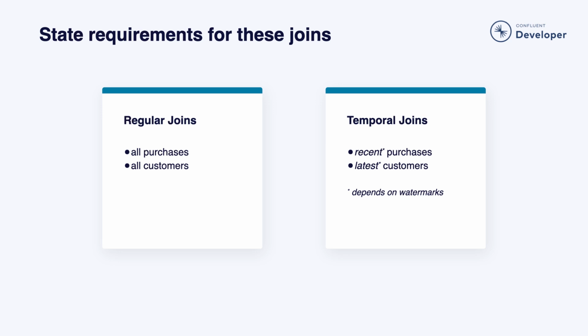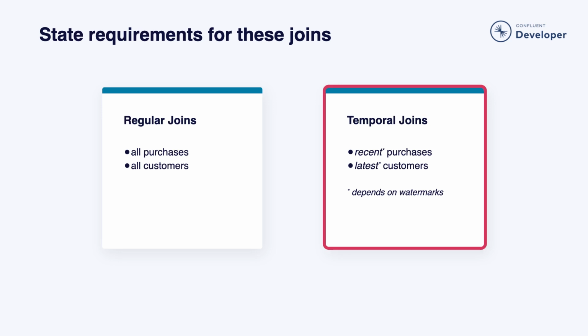So these temporal joins are what you want when there's one perfect record from the right side of the join to combine with the incoming event from the left side of the join. So, you have a purchase and you want to find the perfect customer record to join it with. But there are times when you need to find a whole bunch of records from the other side of the join. For example, let's say you're building a fraud detection pipeline.